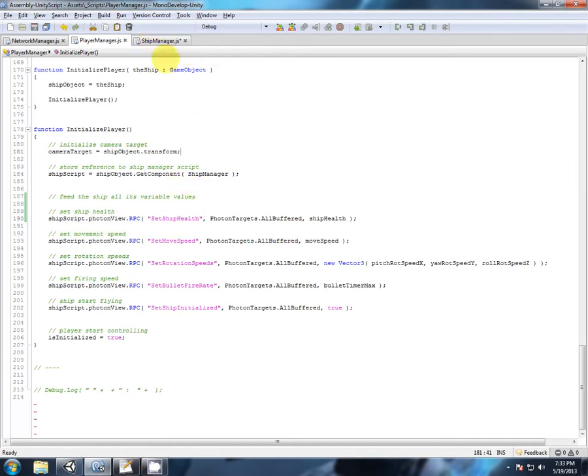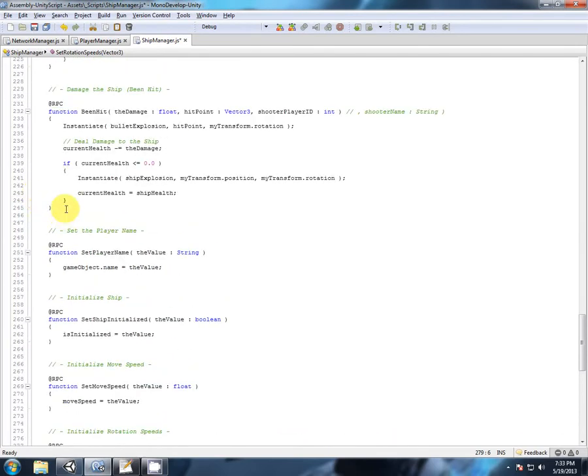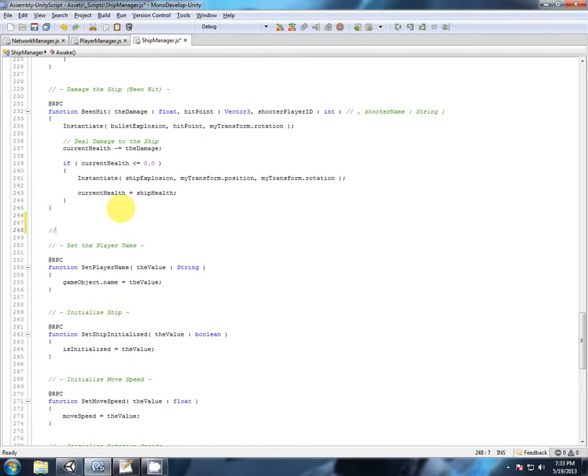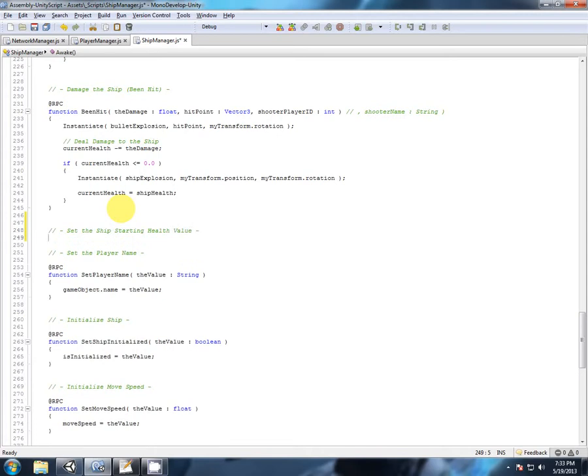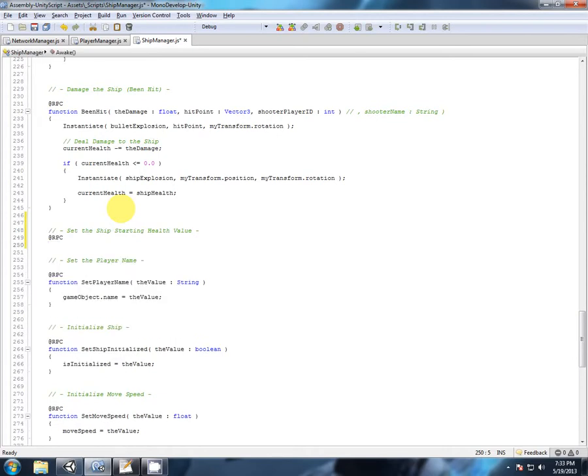Just copy that. Okay, so set the ship starting health value. If you're creating an RPC function, you write RPC and then your function.